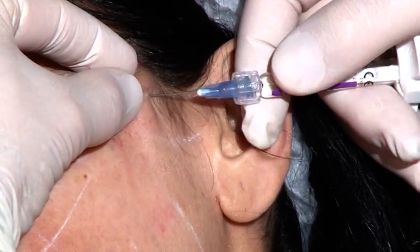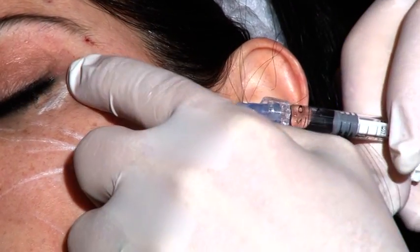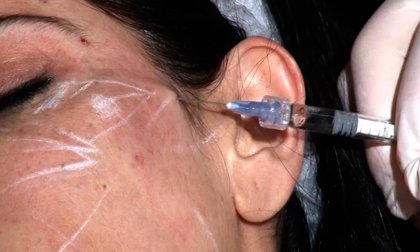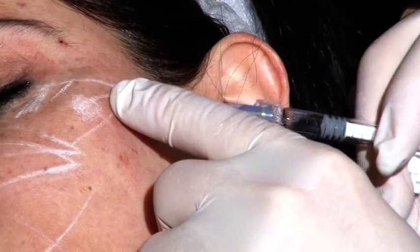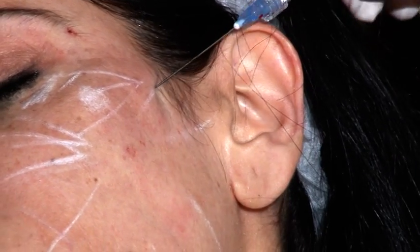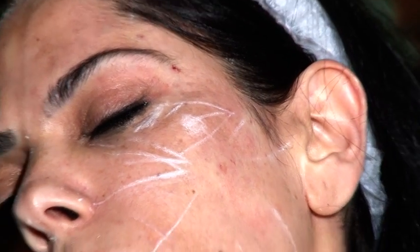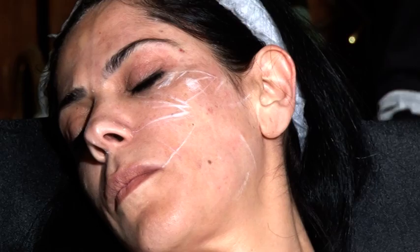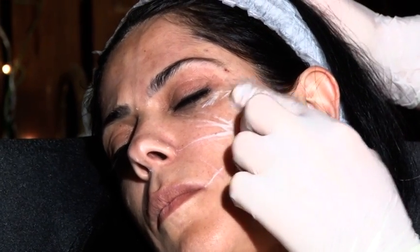1, 2, 3, click. Yes, I'm through. Bevel is done, check the tip location again and inject small amounts and reduce that step off of our cheek. All right, so if I've injected half a syringe right now, yes, it's at 0.5, so it's half a syringe. So still not a lot, I'm not using a lot. Let's have a look at what we've done.